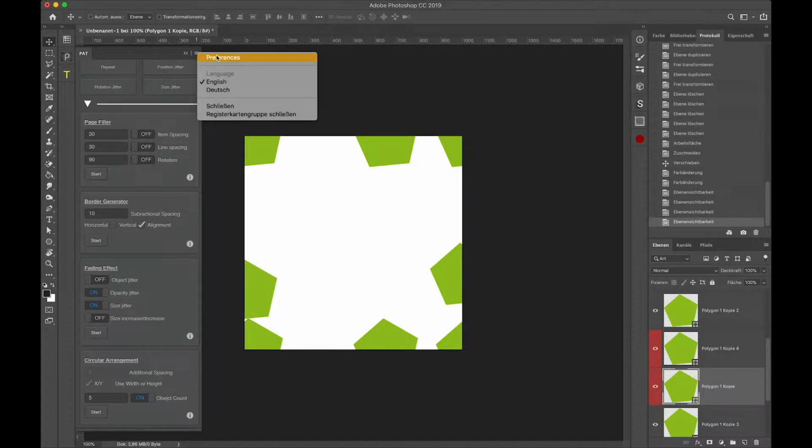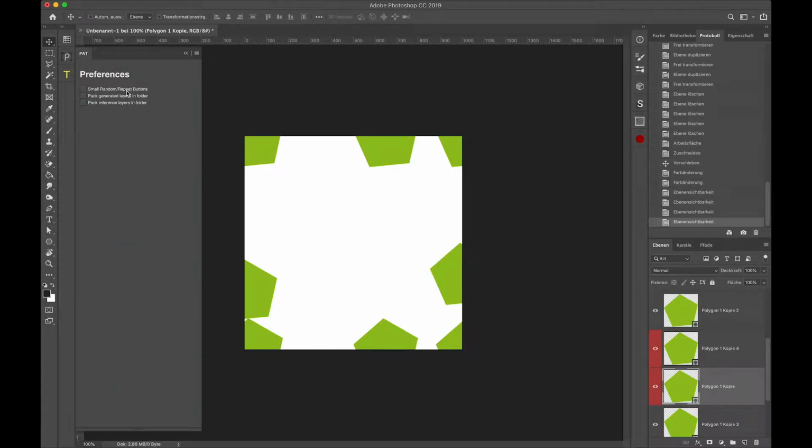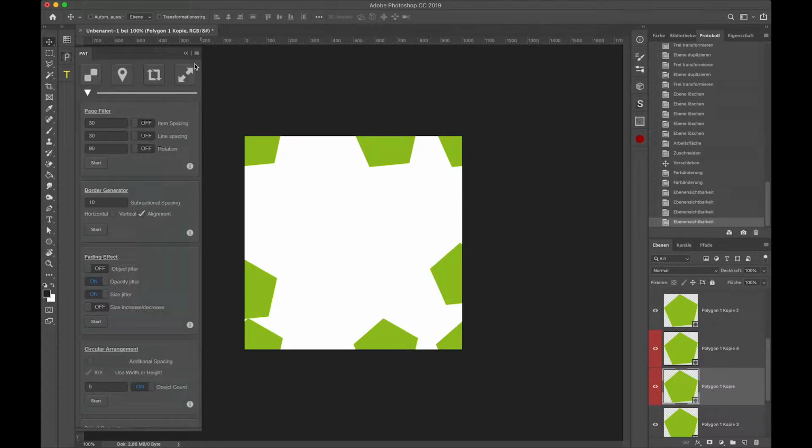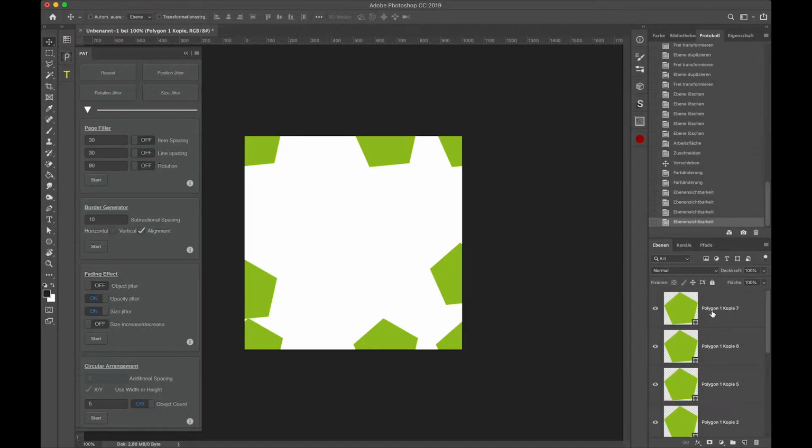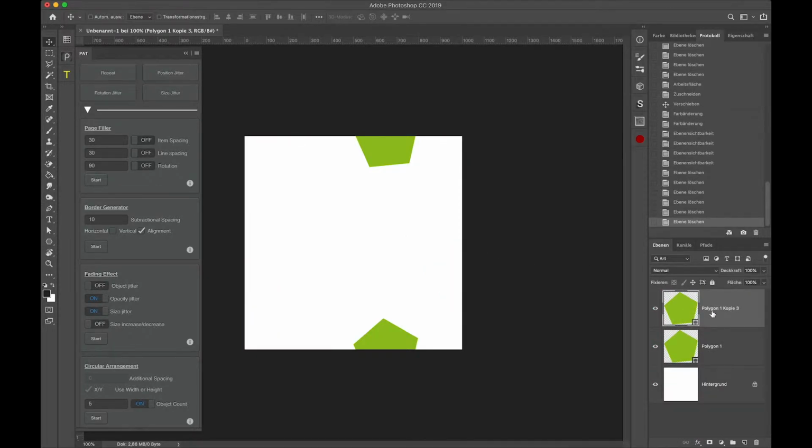There are a couple preferences. You can switch to a smaller random and repeat button, as you see right here. You can also pack your generated layers into a folder. If I delete them all, just take one, and let's say generate here.